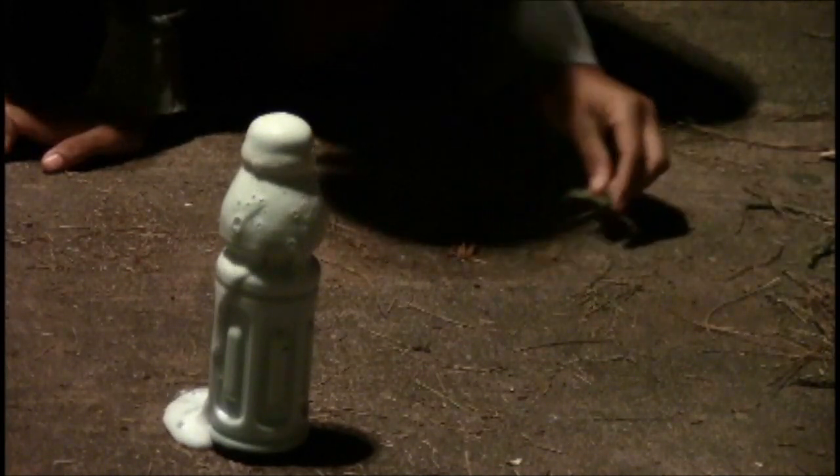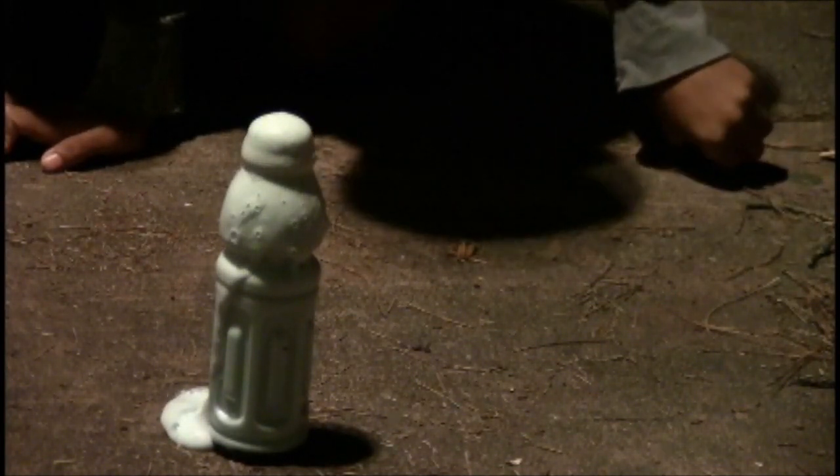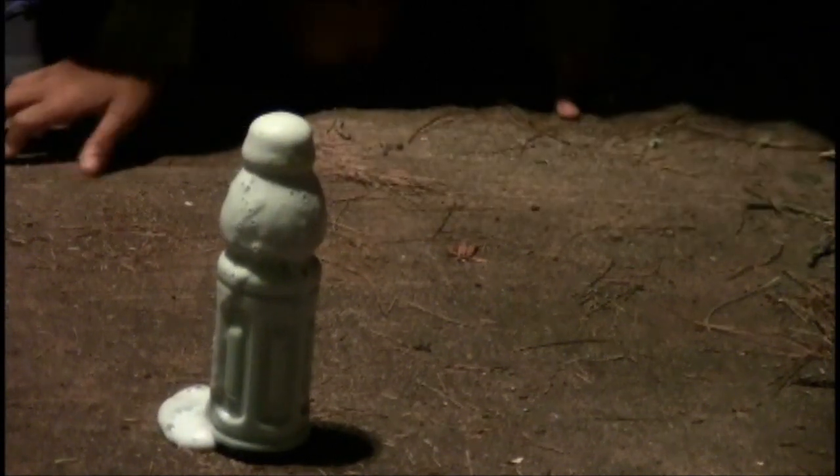It's pretty amazing. This reaction couldn't have been achieved without the warm water, because there's an amount of heat that you need for this to happen. Yeah. It's still going. It's pretty impressive. Shows no sign of slowing down. The dye makes it look cool.